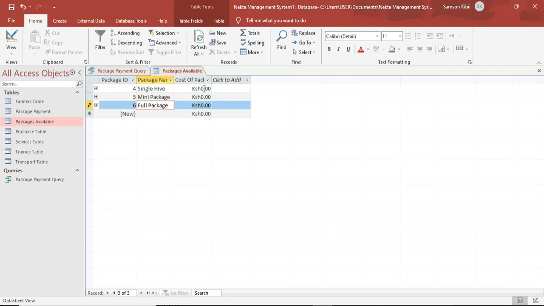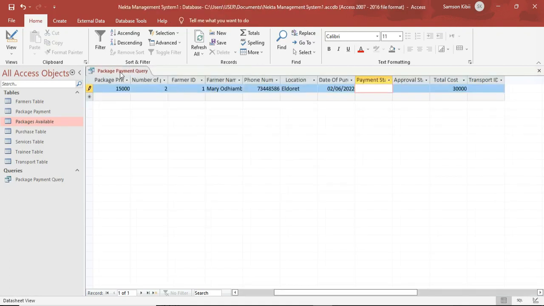So the single hive package is 15,000. The mini package is 120,000, and the full package is 190,000. So that's it. So let's save this table and then we close.